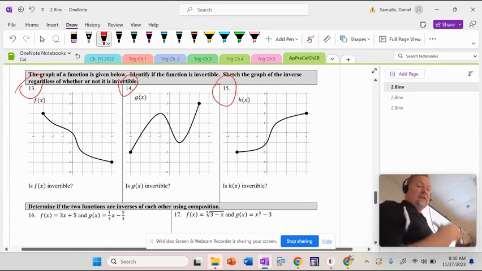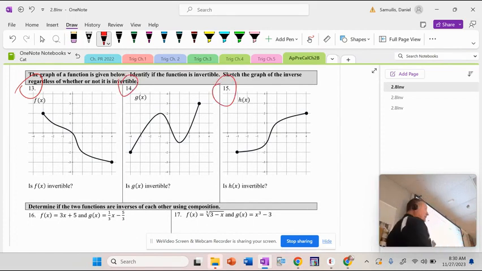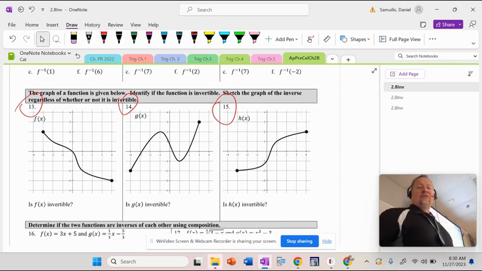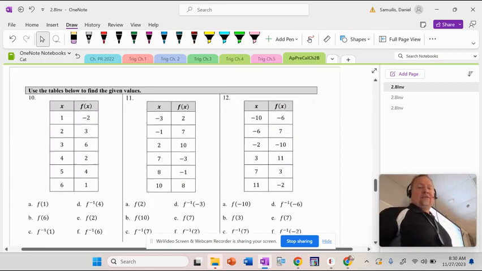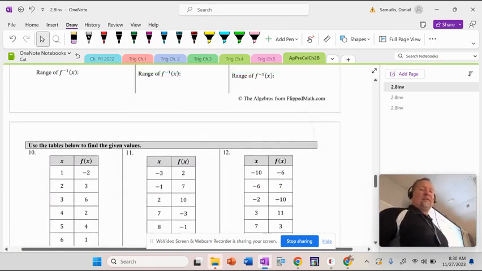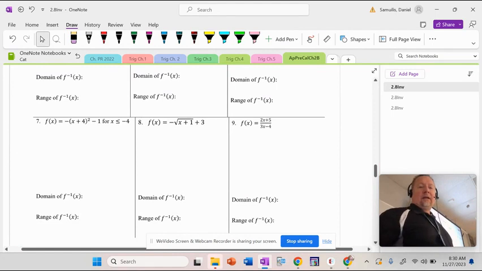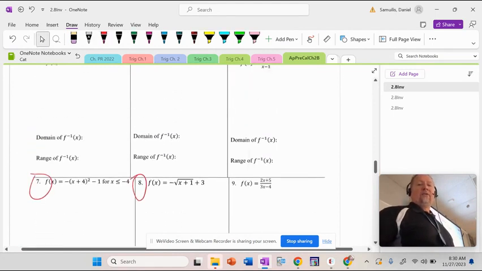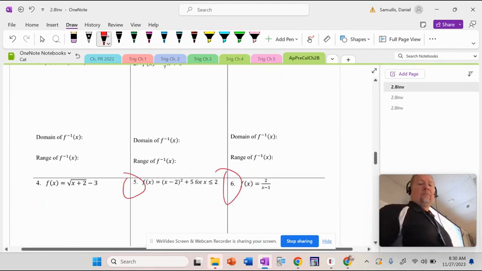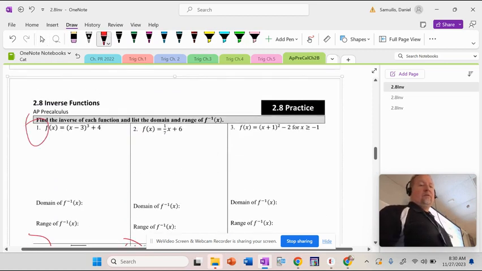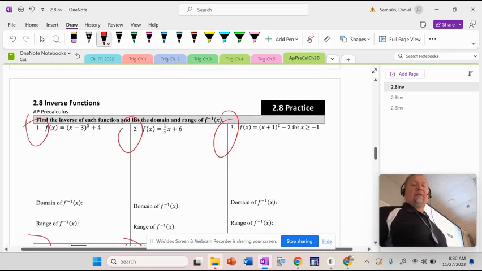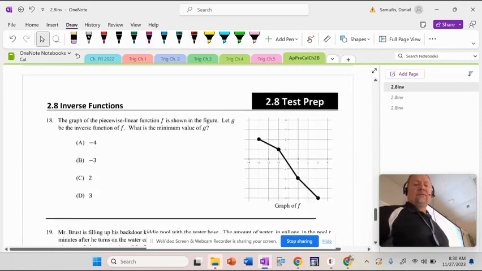How do I find the graph's inverse? I just pick a couple points, and when I say inverse, you say switch X and Y and make a picture. So you should be able to do that. These you could hold off on. These will take like 1 second each. And then I would say everything up to 1 through 8, you're doable here. You could do those or not. Those are probably classic test examples. So they're probably not too bad, but all right.